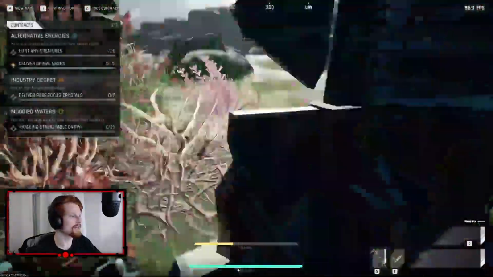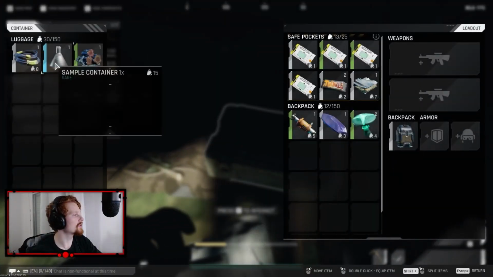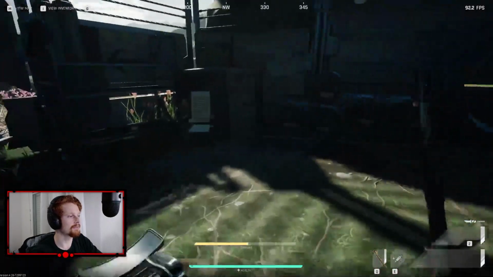And then Striders come and get you. You slash them. Go over here. Check sample container. Sure, we'd take that. Why not?